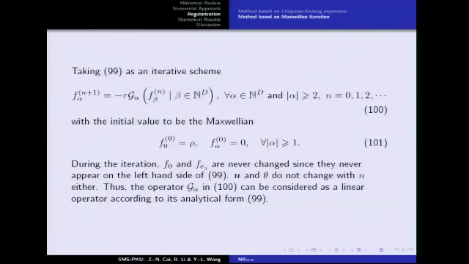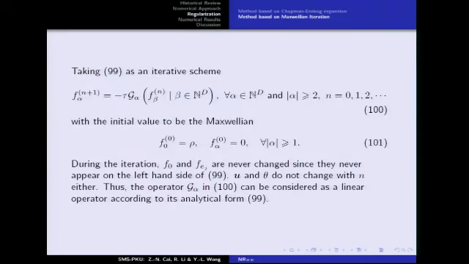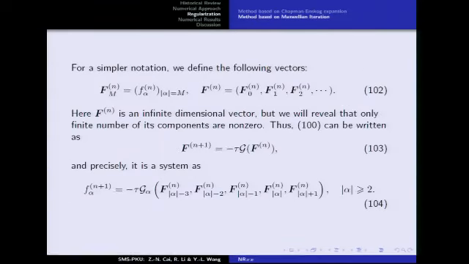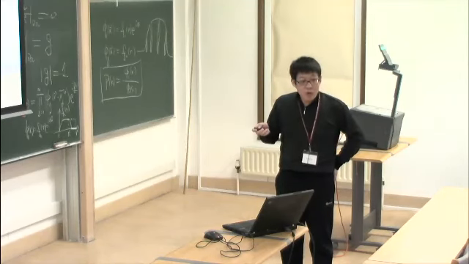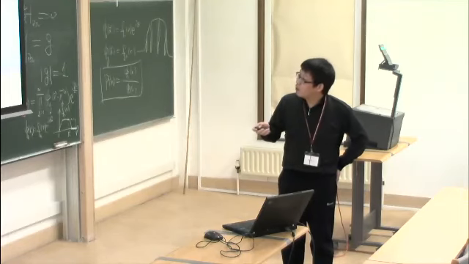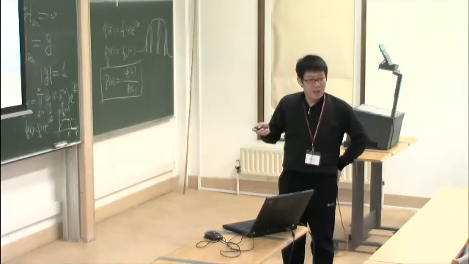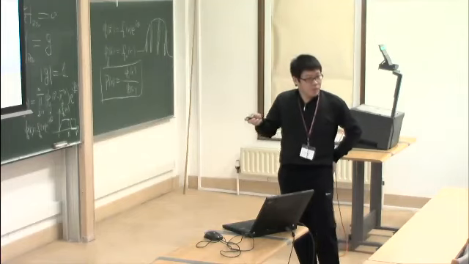And actually, this G alpha in this formula is linear in all those parameters, and it can be written in this form. There are only moments. For this f alpha, the lowest-order coefficient involved is alpha minus 1, and the highest one is alpha plus 1.